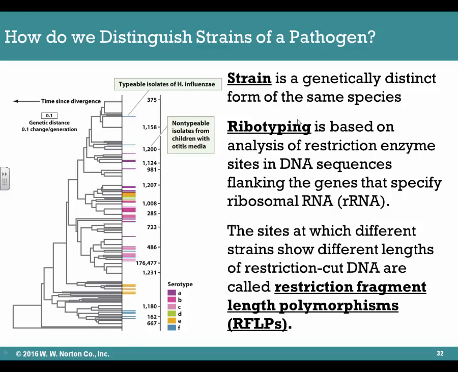So here on the left you see the phylogenetic tree, and there are isolates of the species of bacteria called Haemophilus influenzae, which causes a kind of respiratory infection similar to the flu virus. And you can see that there are lots of different strains, or what are also called isolates, within that collection of species, Haemophilus influenzae.